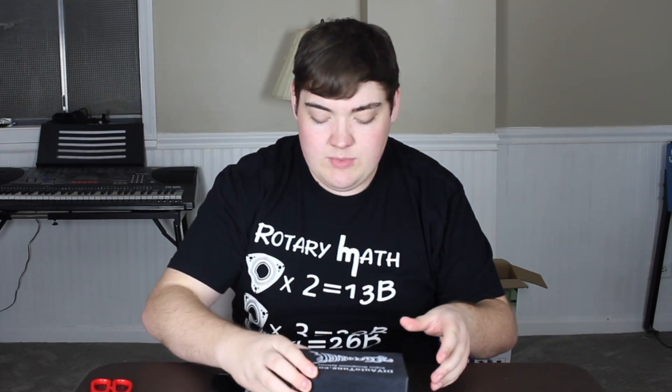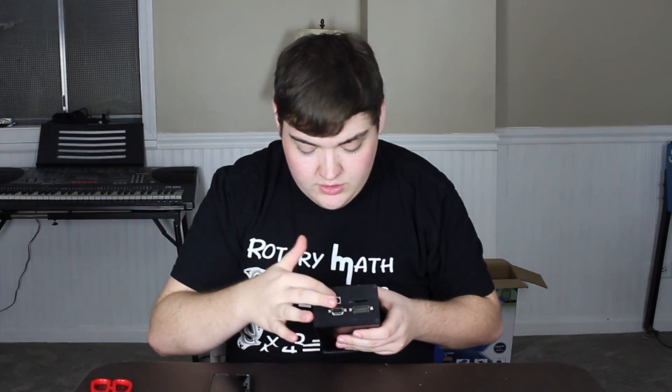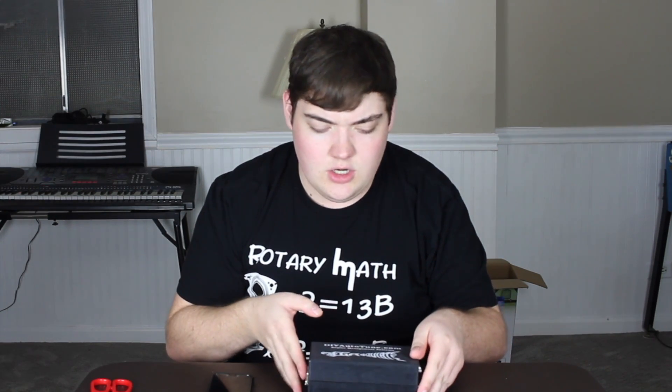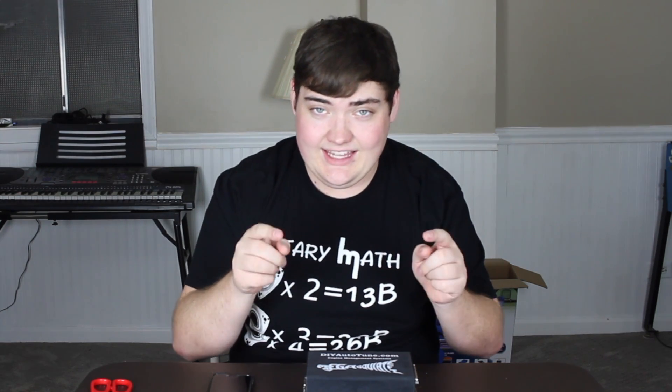Here it is — it's literally just a metal box. You can tell it's not the pro edition because the pro is smaller and you hook everything in on top; this one hooks in on the side. This is your engine harness side, so my harness will plug in right here. You also have a couple of different outputs — I'm mainly going to be using the USB one, which hooks in here and then goes to my laptop to run Tuner Studio, which can also be found on the same link.